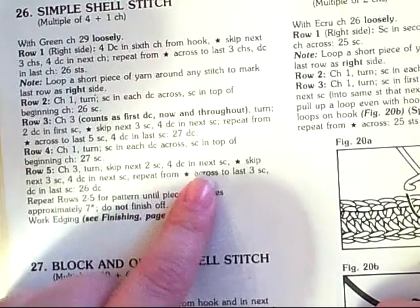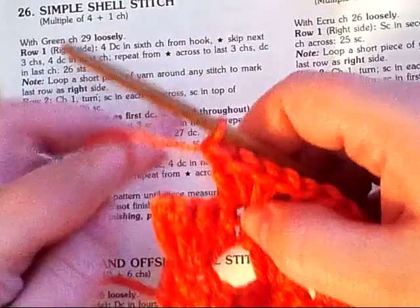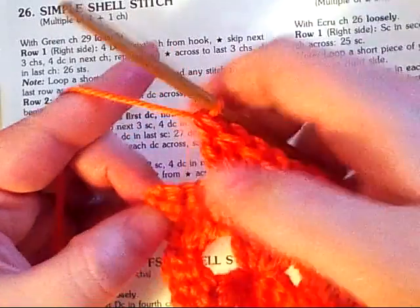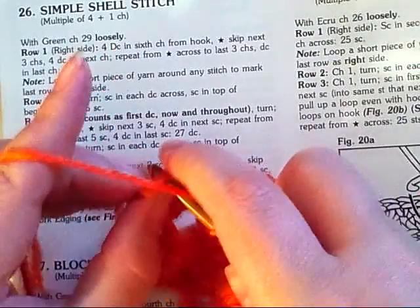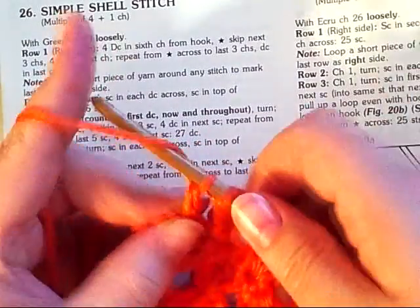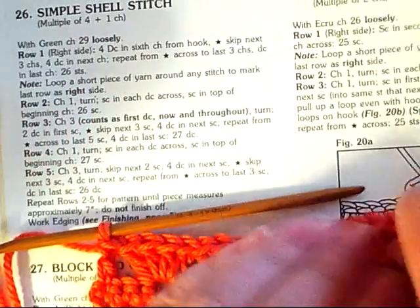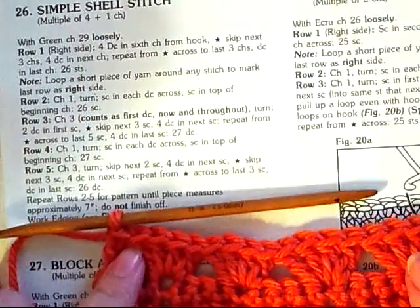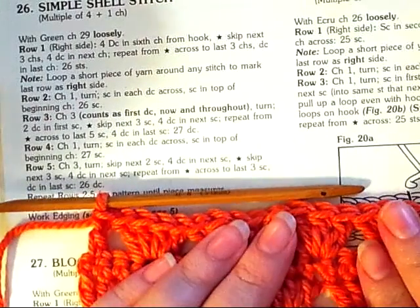Okay, you're going to do that across until the last 3 single crochets, and you're going to double crochet into the last single crochet. So I have 1, 2, 3, and I'm going to do 1 double crochet in that last one. Okay, and that completes the pattern.